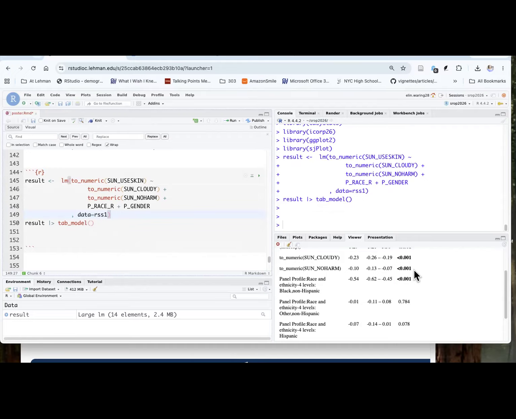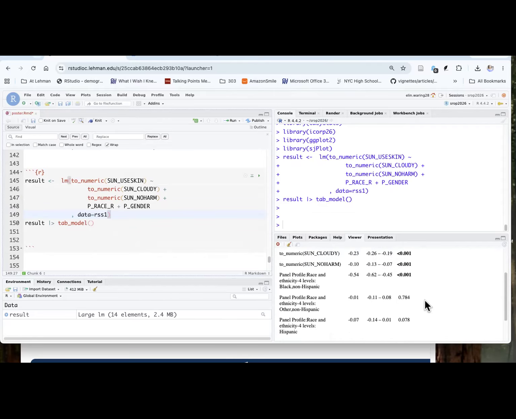Your frequency of sunscreen use is lower if your misinformation is higher. And remember, this is even with that weird nonlinear result that we had, where the very misinformed actually had higher levels of sunscreen use.